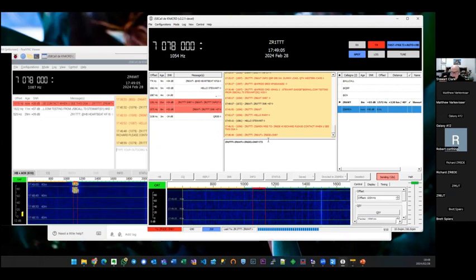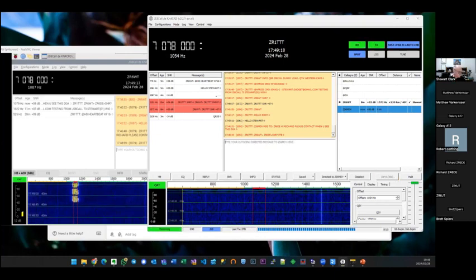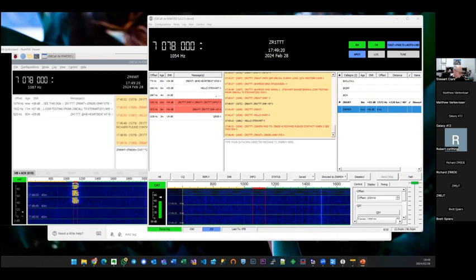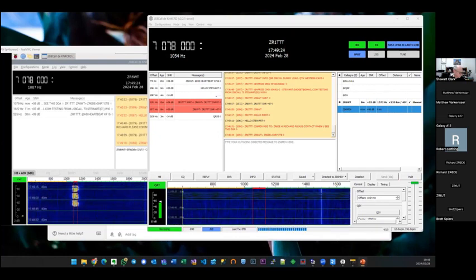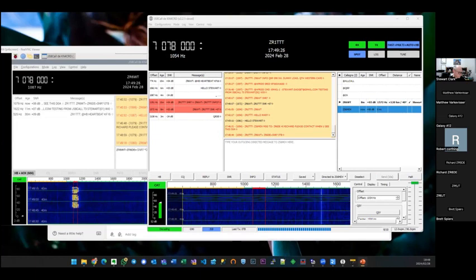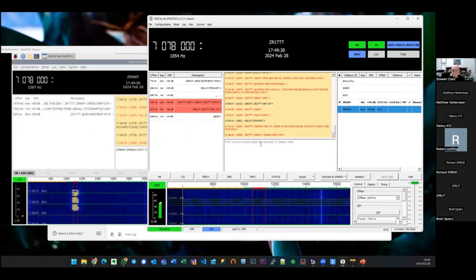But I'll do it a different way. I'll send it to myself. Of course we won't hear anything, but the other station is ZR6WT.